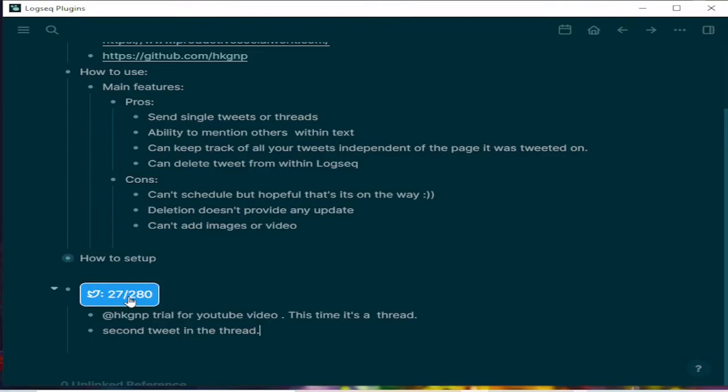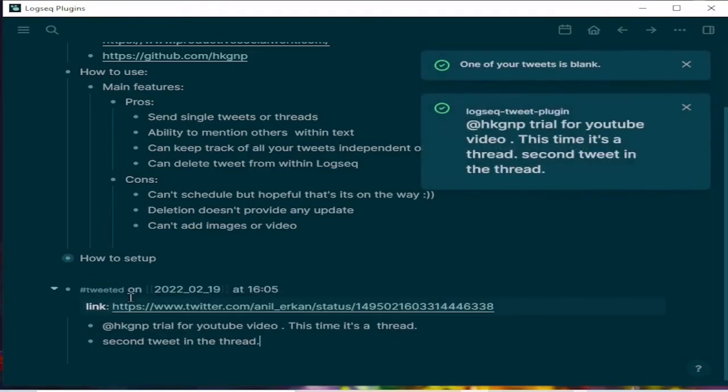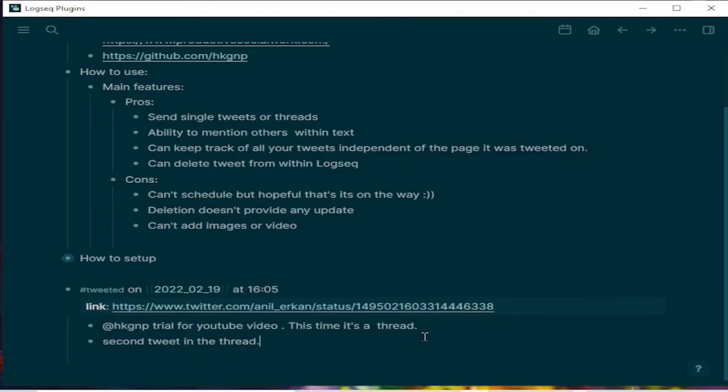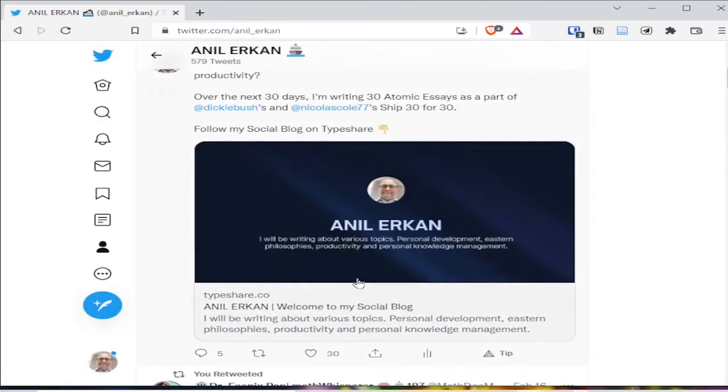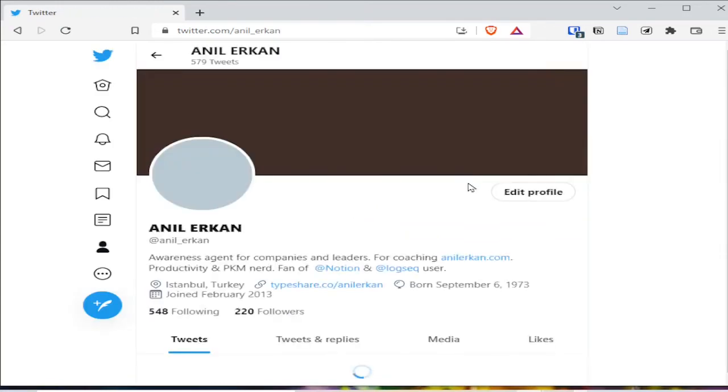Okay, now let me tweet this thread. It said one of my tweets is blank. Probably it's seeing this one, but let's see how it worked. I will refresh my Twitter profile timeline.